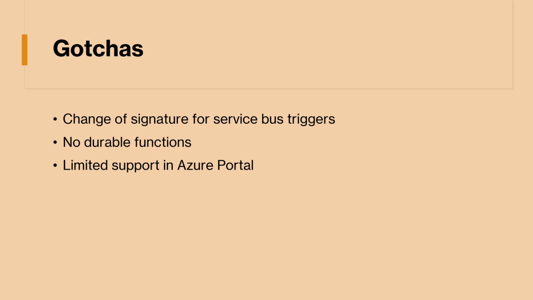Durable functions. It's not something I've actually had any experience with, but if you've got the requirement to orchestrate a whole lot of stuff going on and need to manage state between your functions, then that's when durable functions come in. They're supported with .NET 3.1, they're not supported in .NET 5. So if you're using them at the moment, leave them on .NET 3.1. We'll talk a bit more about it very soon as to where they can go next. And we've seen limited support in Azure Portal.